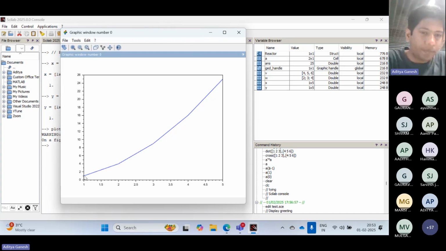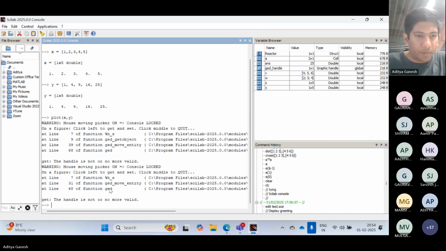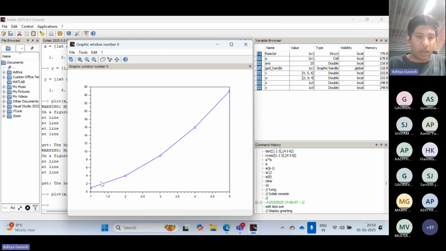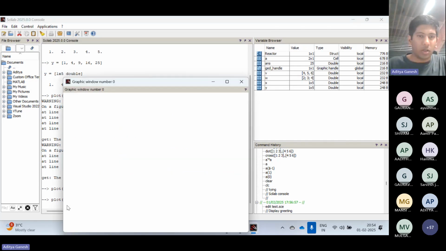So here you can see that these are like quite discrete points. So if I want to now plot X and Y, this time I want to really find out where these points are. So I'll just write dash O. So this is going to plot my data out here. So you can see there's 1 point here, 1 point here. I mean, all the 5 points are demarcated quite well. You can close this. You can also write it as, let's say I want to change the color.